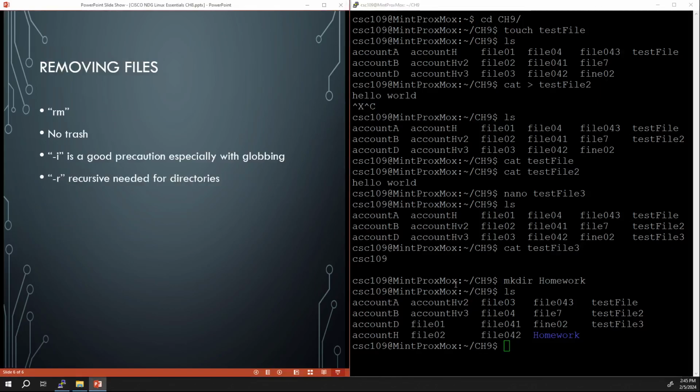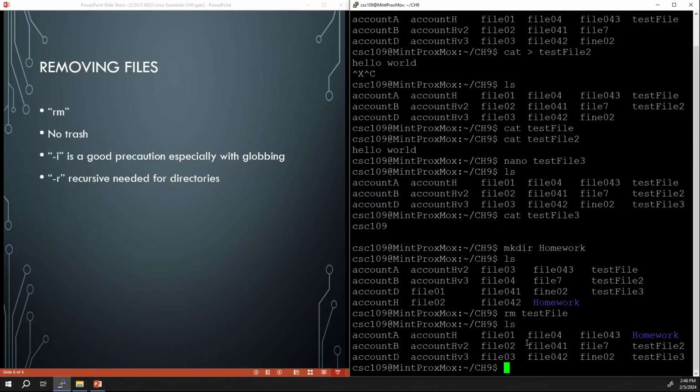And removing files. All right, so our last thing we've got to talk about is rm. So that is the option to remove. And there is no trash container like on Windows, where you delete something, it goes to trash, and hopefully sooner or later you empty that trash out. There is no trash. Once I remove this, boom, it's gone. It's not coming back. All right. So you need to be very careful when you're removing things to make sure you're only deleting things you want to delete, and this is going to be especially important if you're globbing, because your glob may pull up something that you weren't expecting, and you might go, no, that's not what I want. All right. So it's really important.